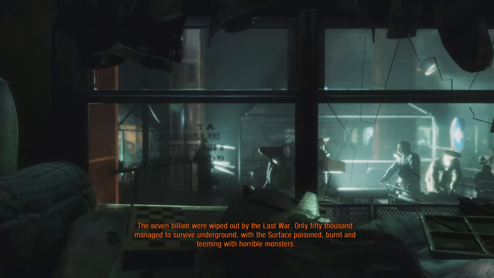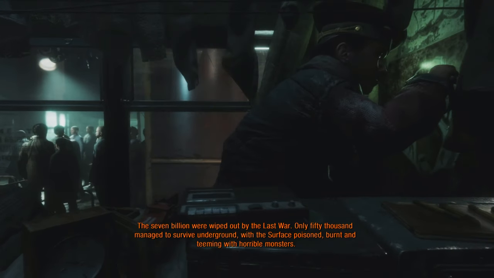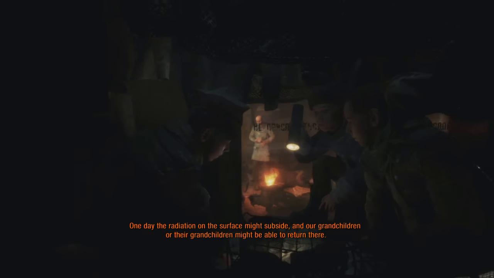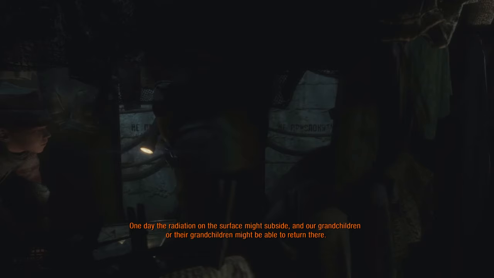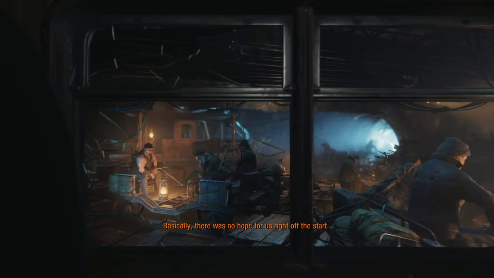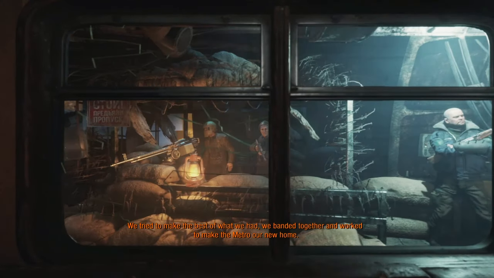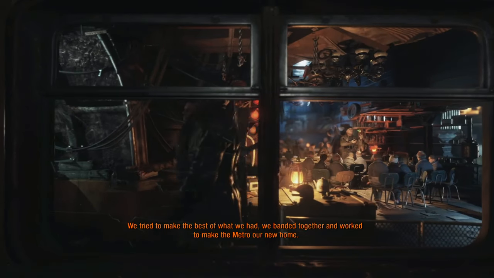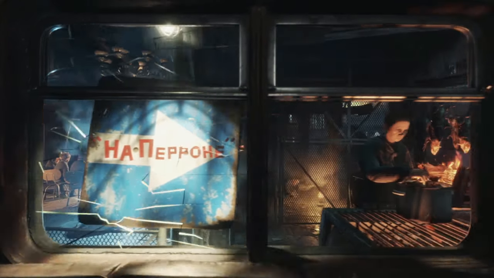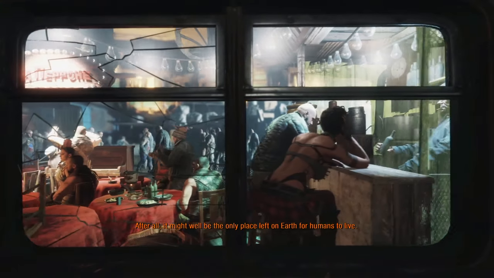The 7 billion were wiped out by the last war. Only 50,000 managed to survive underground, with the surface poisoned, burnt, and teeming with horrible monsters. One day, the radiation on the surface might subside, and our grandchildren, or their grandchildren, might be able to return there. At least that's what my brothers in arms from the Order believe. Basically, there was no hope for us right off the start. Still, we humans are just too bad at surrendering. We tried to make the best of what we had, banded together, and worked to make the Metro our new home. After all, it might well be the only place left on Earth for humans to live.